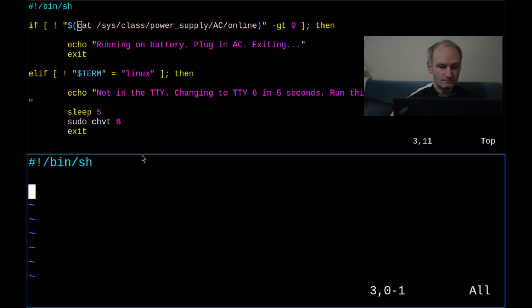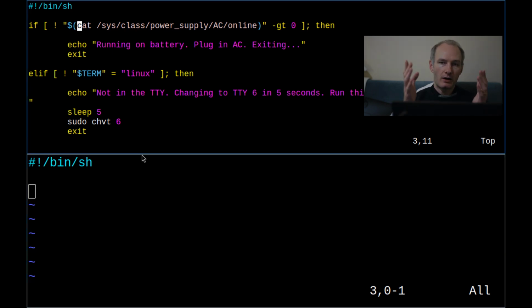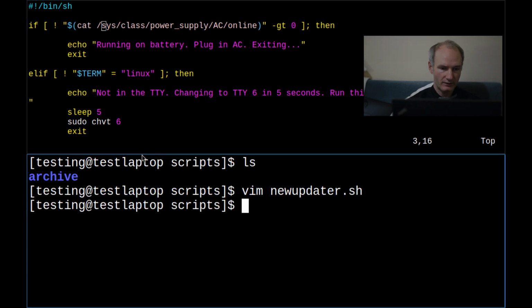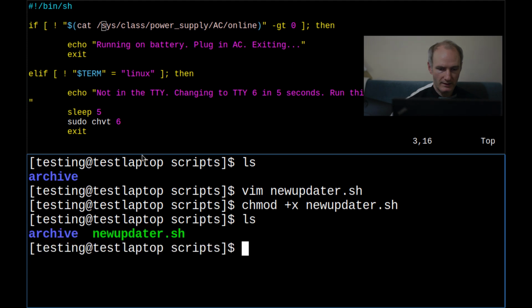And the first thing we want to look at is we want to create a subshell for our test. So if you look here, the syntax is if, and then we're testing if this isn't true, or not, sorry, isn't greater than zero, and you'll see why in a second. And then it's cat, sys, etc. I'll show you what that means. So let's quit this. Well, first of all, I'm going to make this executable. There we go. As you can see, that's now executable.